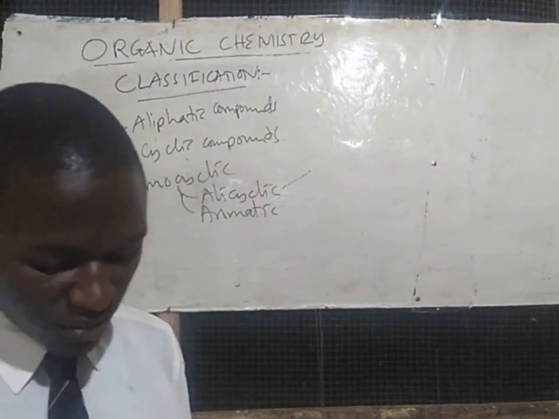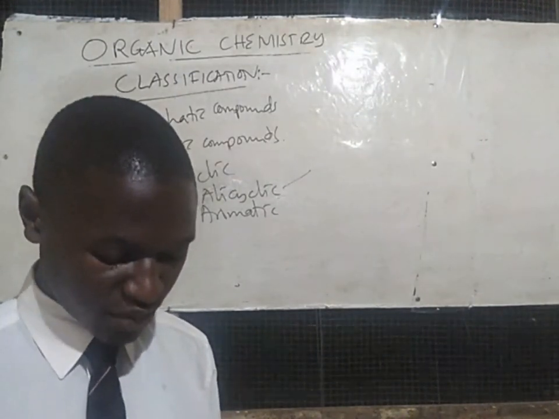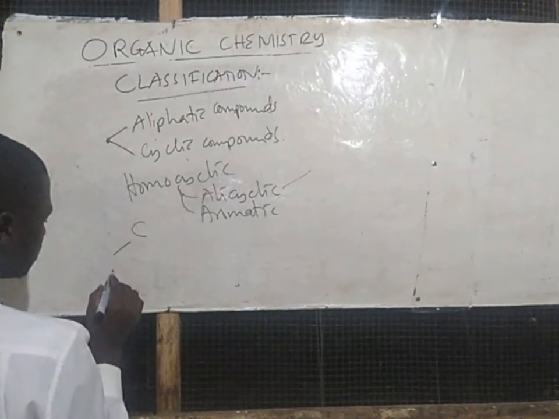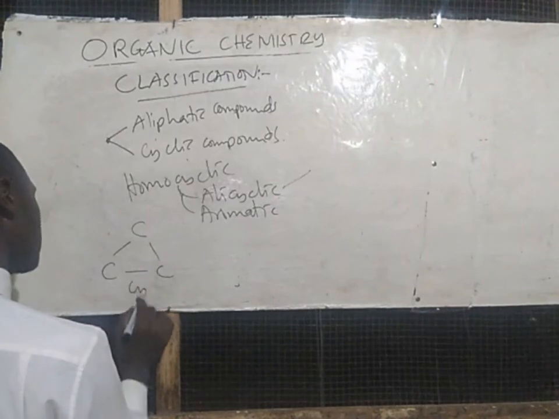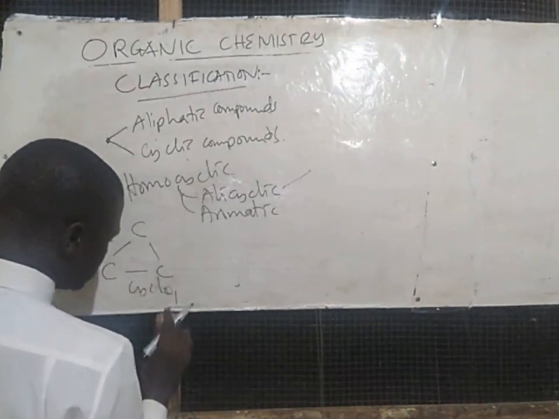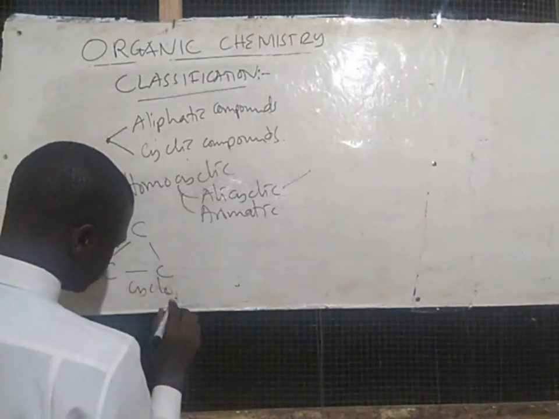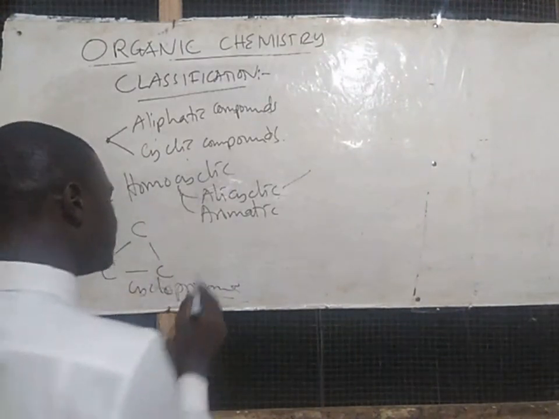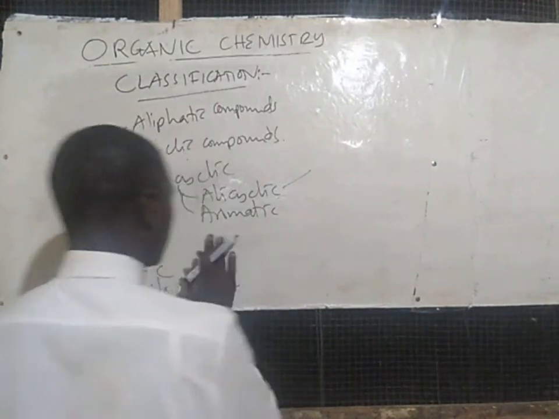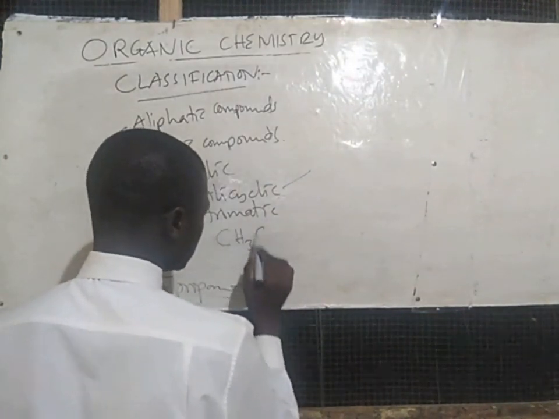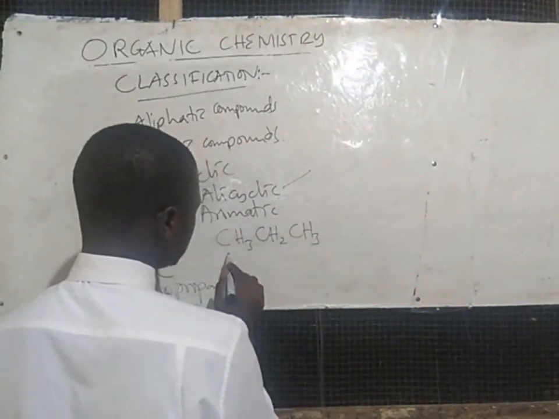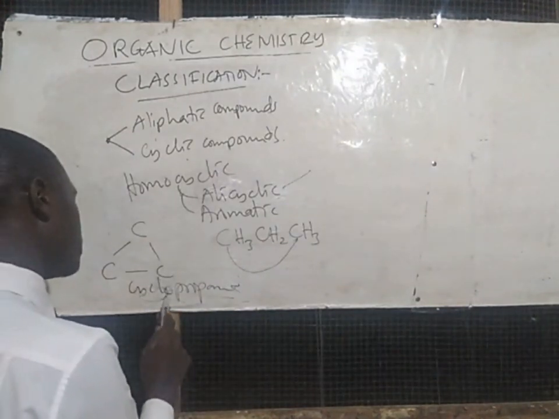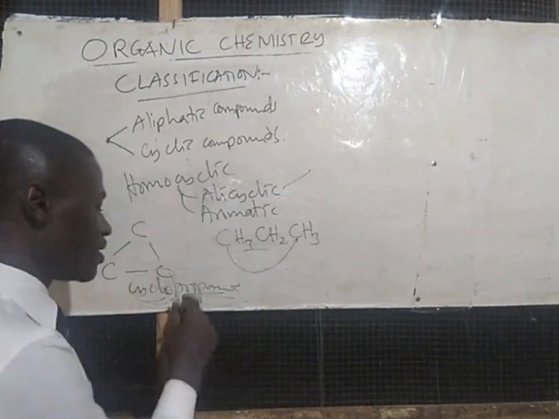Alicyclic compounds are formed when a ring of three or more carbon atoms resembling aliphatic compounds is contained in a homocyclic compound. So for example, if we have the three carbons C, C, C, it can be called cyclopropane. It is similar to propane, which could be written as CH3, but this has been bonded to this carbon to form a cyclic compound. Because it is cyclic, that's why you call it cyclopropane. This is propane, this is cyclopropane.